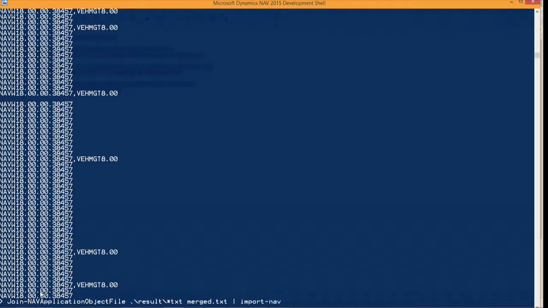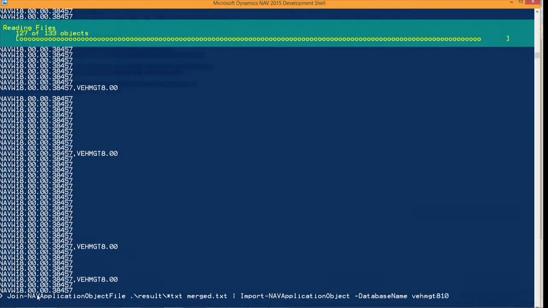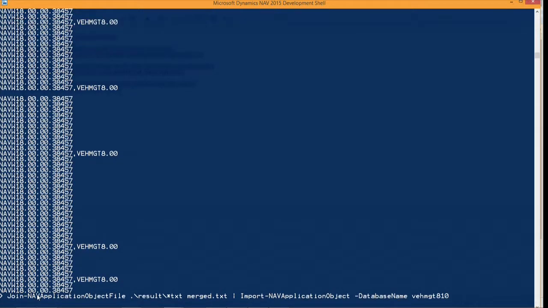And then in the next one, we import it into my original vehicle management database here, containing the objects before I pulled Anca's changes. That is the database name. So now it's concatenating basically all the objects from my result folder into one file and importing that one. It shouldn't take long.